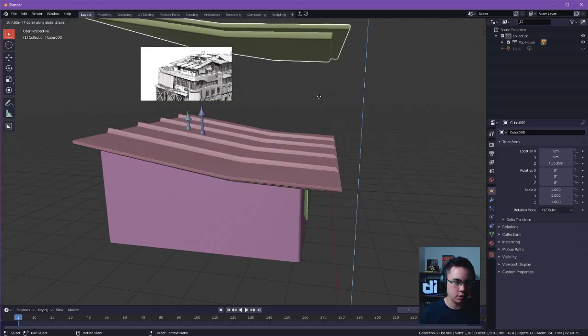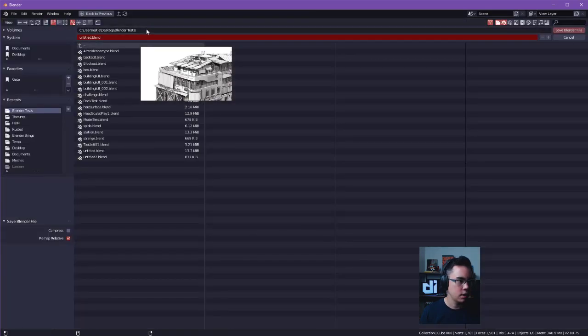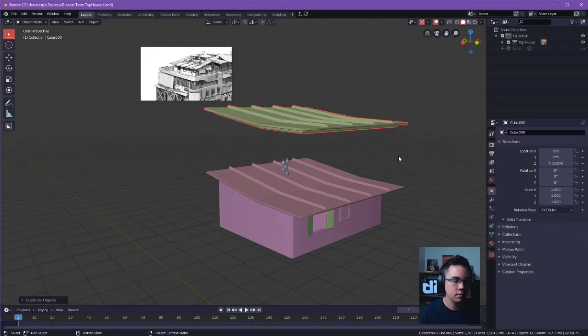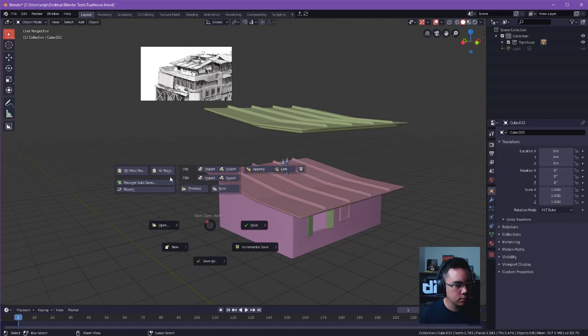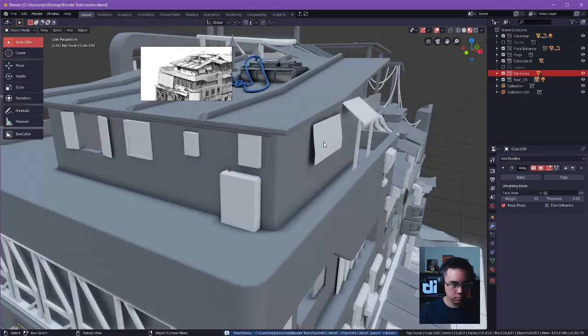Yeah, so if I took this and duped this up here and then saved this as top house, and then I went back to recent station, discard that.